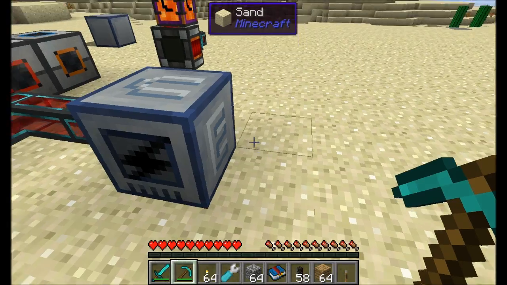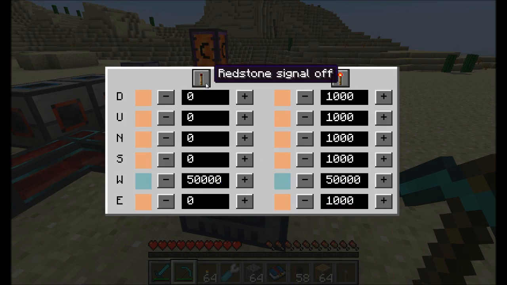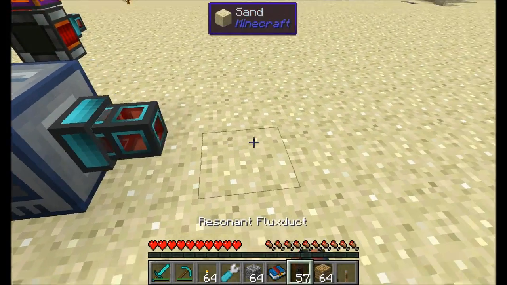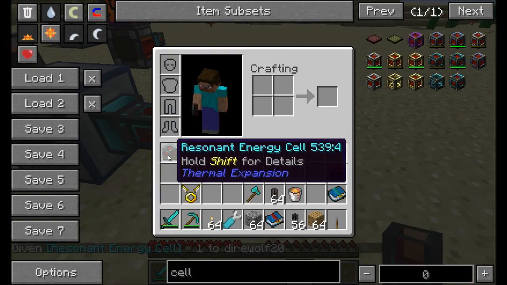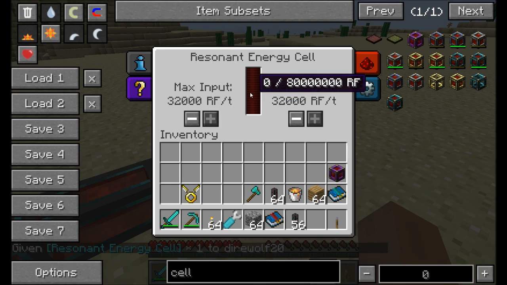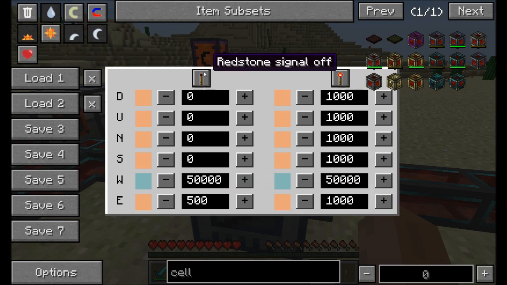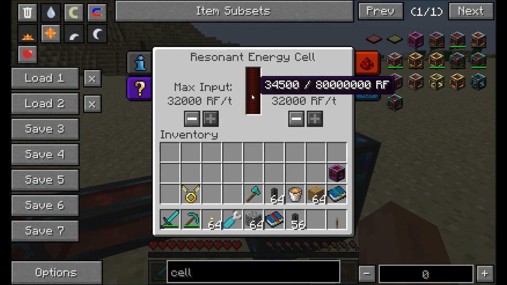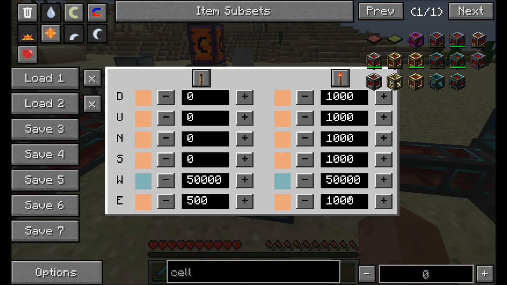Now how about the east side? Let's export energy from the east side. Let's set it up so that when there's no redstone signal, it is not allowed to export energy on the east side. So we'll get an empty energy cell and pop it down right there, make sure it's allowed to accept energy. Notice nothing's going in because there's no redstone signal. I'm going to say 500 RF is allowed when there's no redstone signal, and now we're getting about 500 RF per tick going into the energy cell because there's not a redstone signal applied to the power relay.